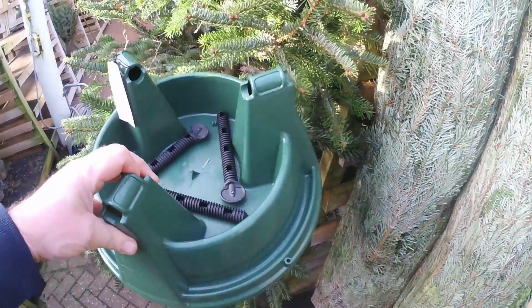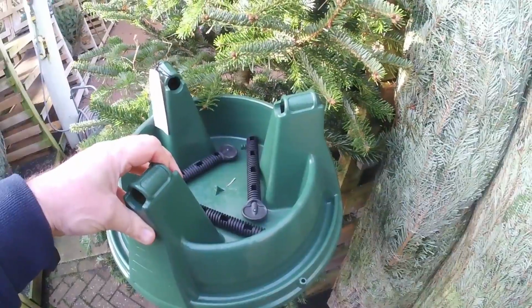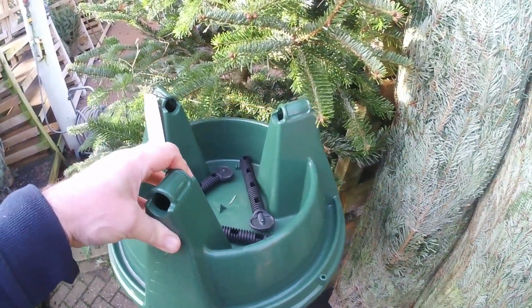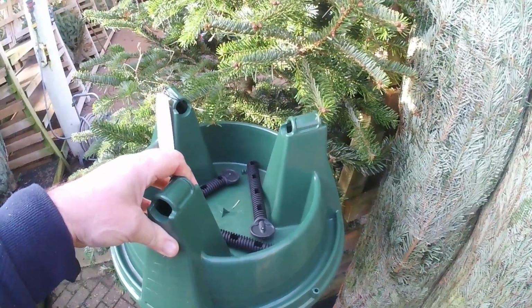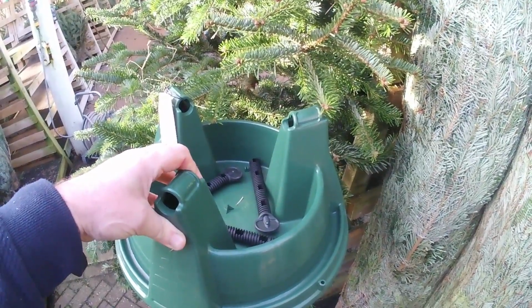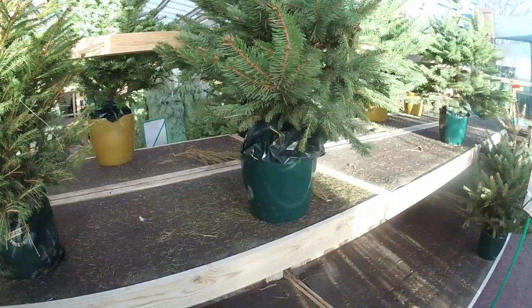So if you're using one of these Christmas stands, once you place your Christmas tree in the stand, fill it up full, and then 24 hours come back and refill it, as the tree would have drunk up all the nice water and give it a nice good drink. So keep it topped up when it runs down.